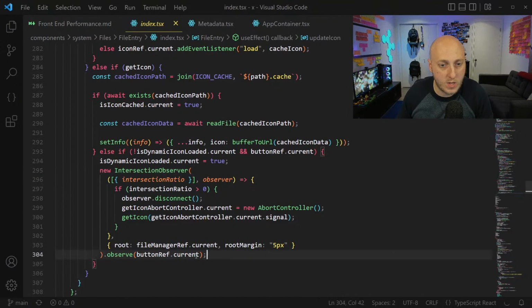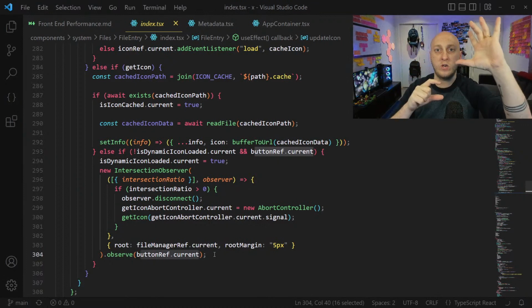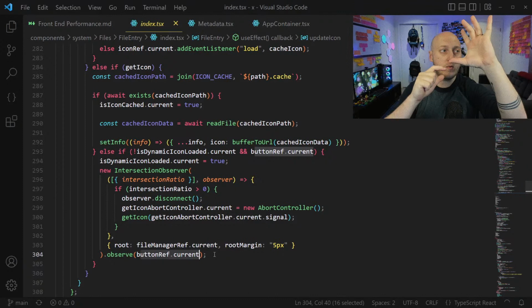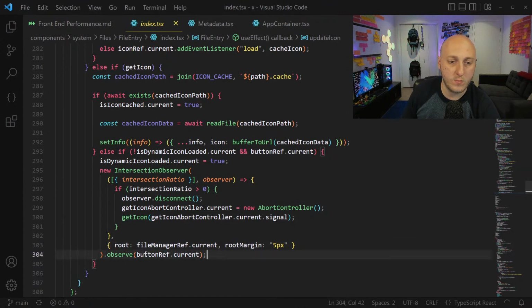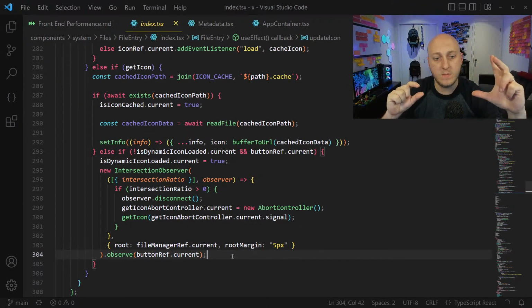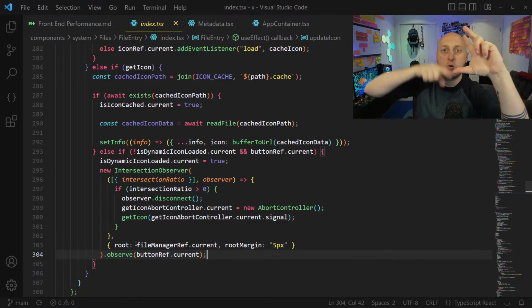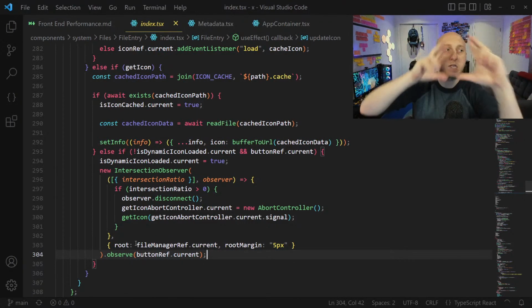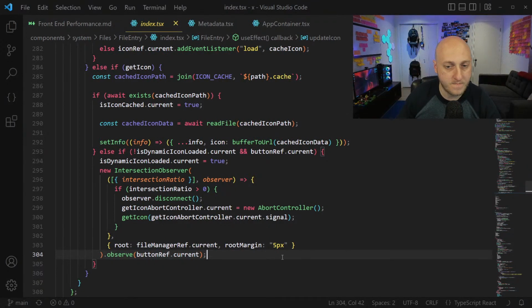I create an intersection observer where I say, the button where the icon is, look at that. Let's say this is the viewport, this is the user's window. When it gets to the point where the user can see it even the littlest bit, that's considered intersection of the viewport. You can specify a root. In this case, because it's involving my file manager where the icons are list items, I've specified the root as the container for it. So if they're scrolling within that container, you'll know when it gets into the viewport within that container, separate from the entire viewport of the browser window.